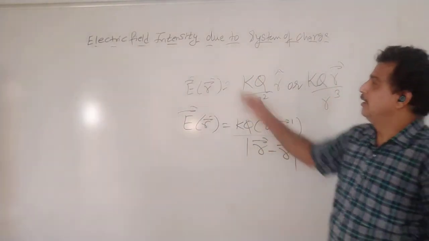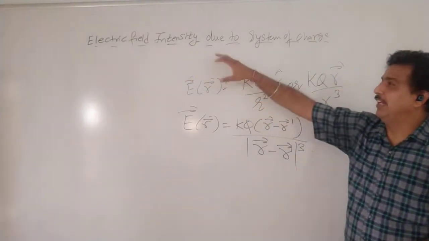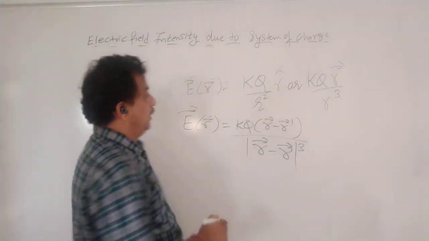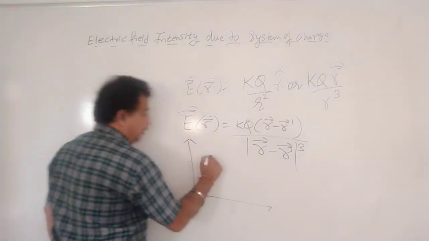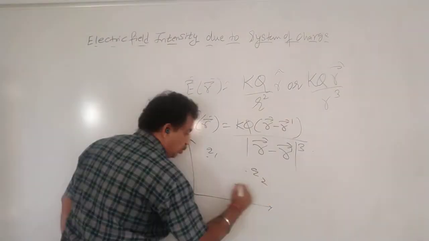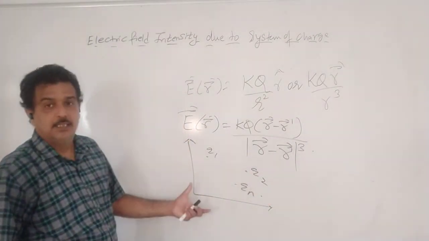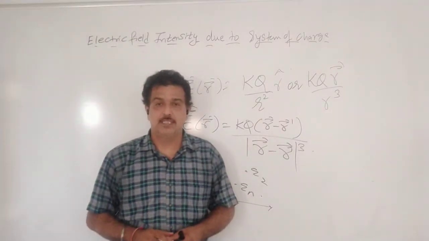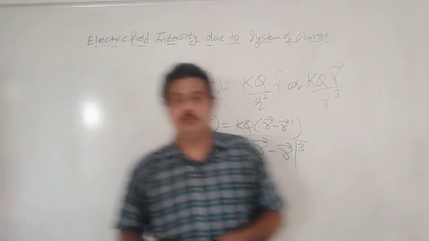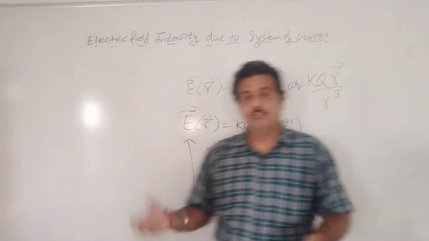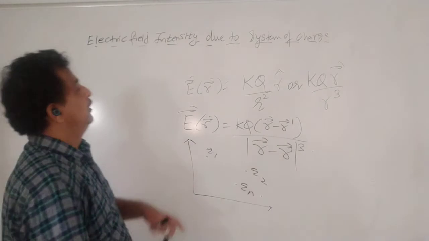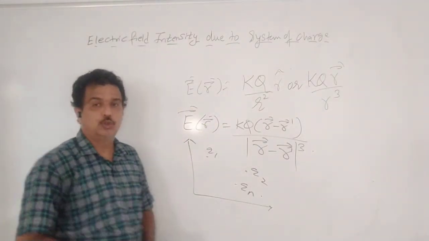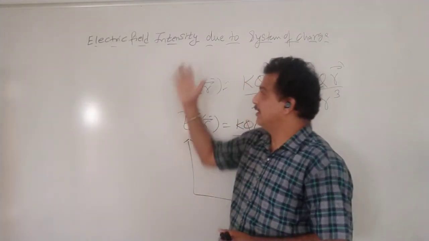In the coming lectures, we will discuss the last topic of electric field intensity due to system of charges, where in the system there will be number of source charges, say Q1, Q2, ..., Qn. Now this is similar to the superposition principle. You have to simply apply the superposition principle. By superposition principle, we will be finding the Coulombian force and dividing by a test charge, or directly we will be applying the formula for the electric field intensity due to single charge. So in the next lecture we will see about it.